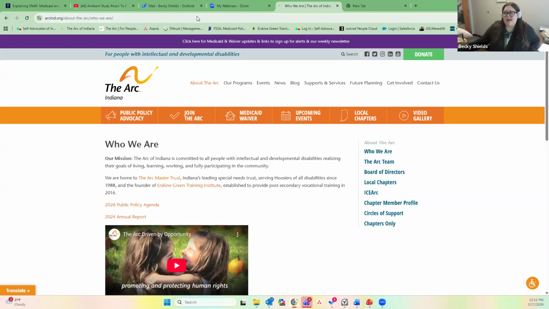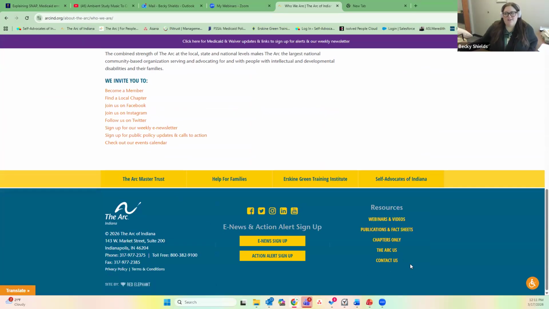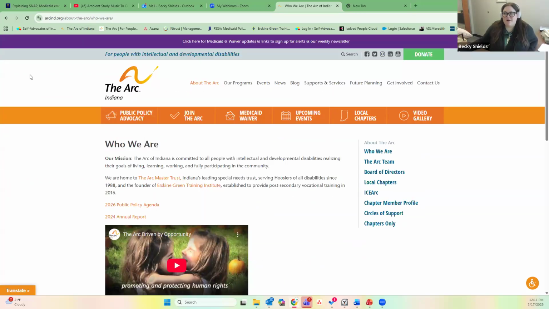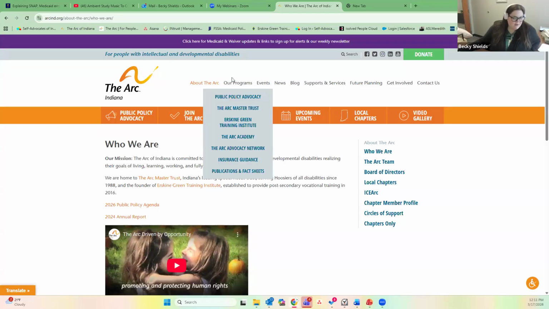So we talked a little bit about the address bar, which also in Google Chrome is a search bar. We've got the back and forward buttons. I want to talk also just about this browser window. And what the browser window is basically anything below this little, on my computer, it's green. It can be different colors, but anything below this where you're seeing the actual content of the website that you are on. So for here, the web browser is the Arc of Indiana website. That's where all the information that you're looking for is going to be located.